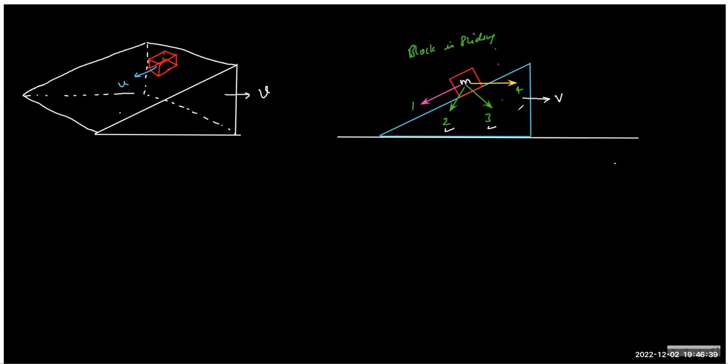What you need to realize is that in the frame of the wedge, the block can move in direction one, isn't it? If I ask you the next question, out of the 4 arrows, what will be the direction of motion of the block with respect to the wedge? For this guy, let's say there's a guy sitting over here, what is the motion that he will see? This guy will see the answer 1, isn't it? You know why? Because this guy is also moving with V. So the component which is common will never appear.